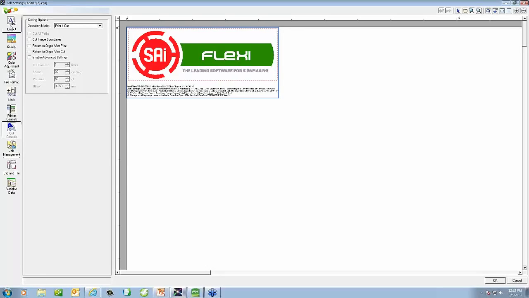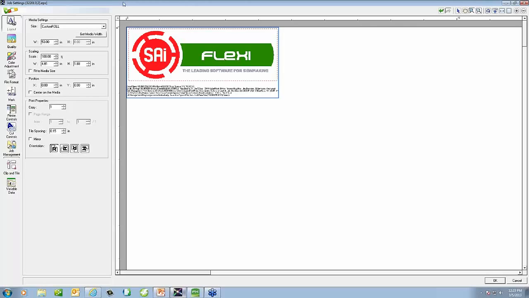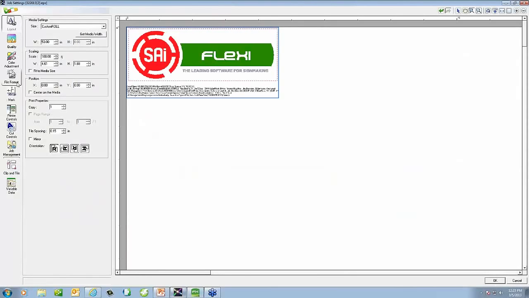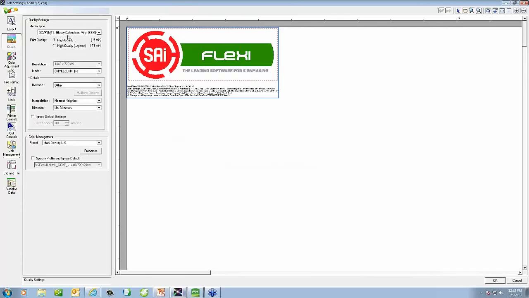But that's really pretty much the entire process in a nutshell of assigning spot colors in the Flexi software, using the Roland color selection swatch table, I'm sorry, and then directly outputting to the VersaWorks software using those same spot numbers. If you use the same settings here as what you did when you printed out the chip chart, it should match exactly. There should be no question whatsoever.